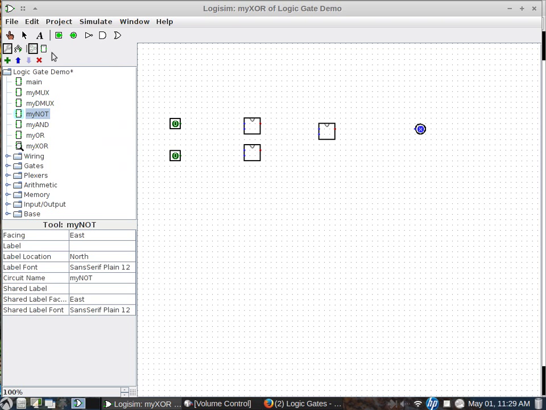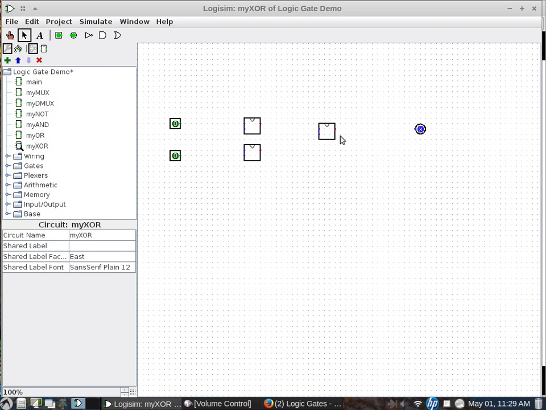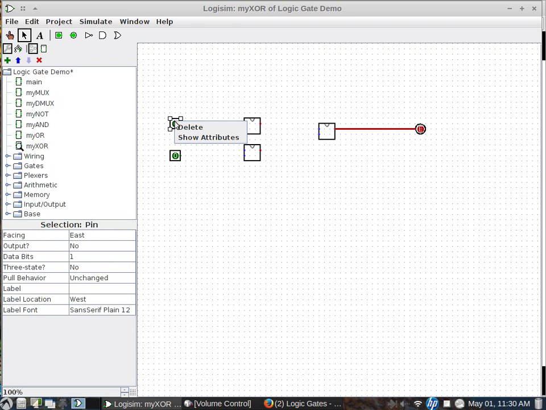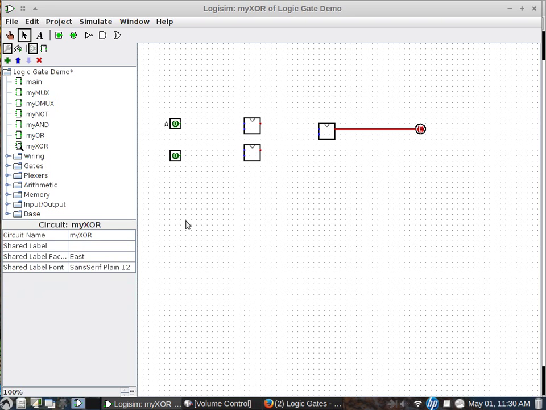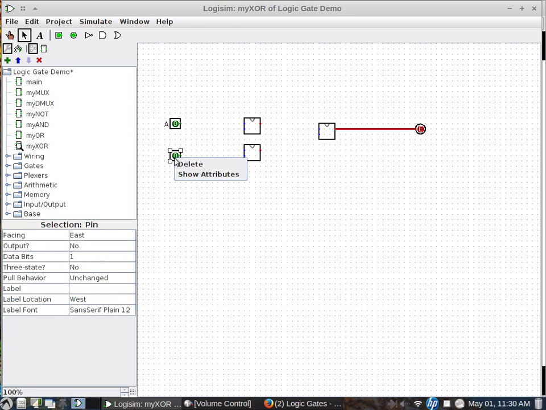So let's connect up our output, so at least that's the most basic part done. Then I'm going to label these inputs now because it's going to get a little more complicated, and just to show you how to do that, I can call that, let's say, A. I can click there, you get a delay there, and I'm going to call that B.